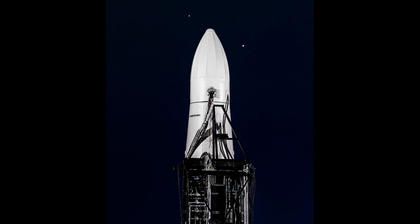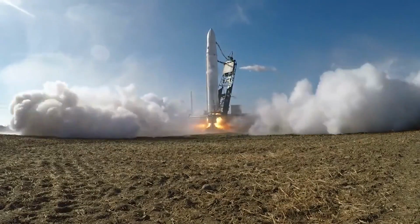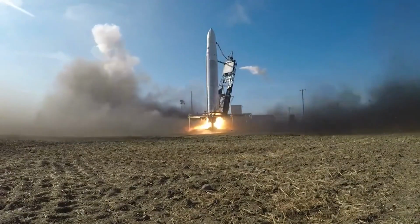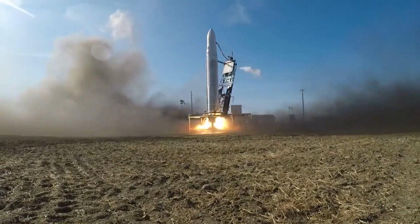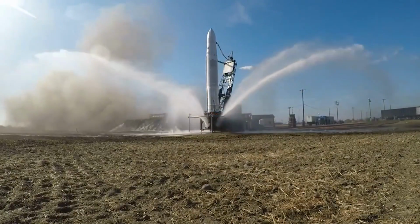Now this actual rocket they were using is their Rocket 3.2, and it's only 11.5 meters in height, so it's quite a small vehicle. It uses 5 of their Delphin engines, which are their own development project, and each engine has about 3 tons of thrust, so they're pretty small engines. And then on the second stage, they have their Aether engine, which creates about 1/3 of a ton of thrust.